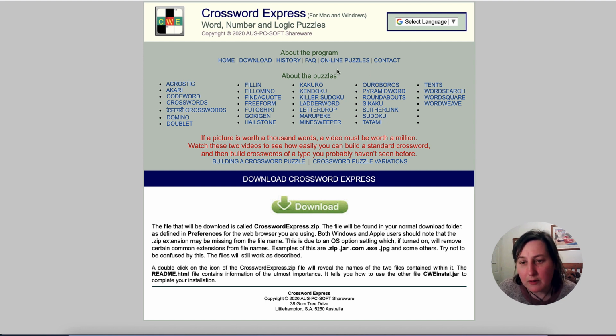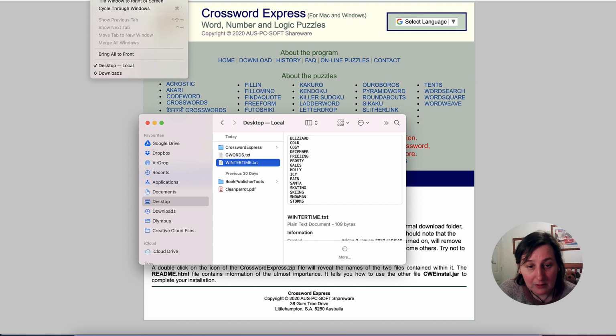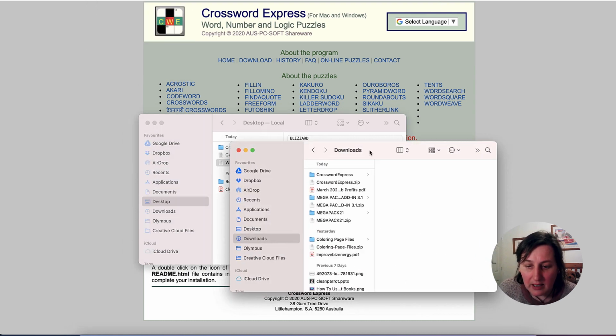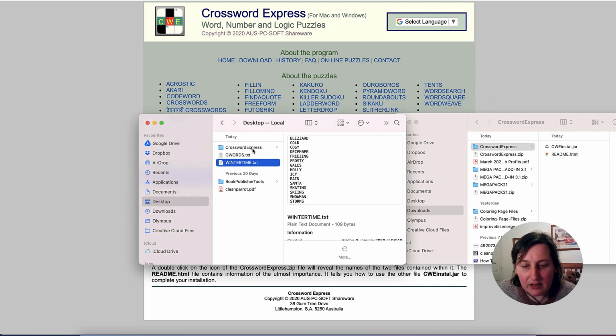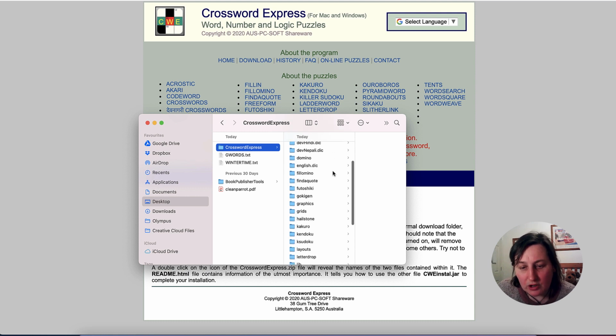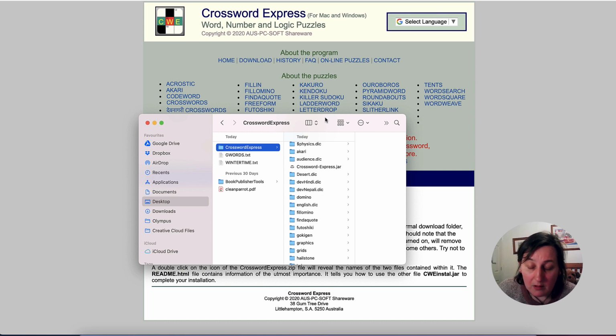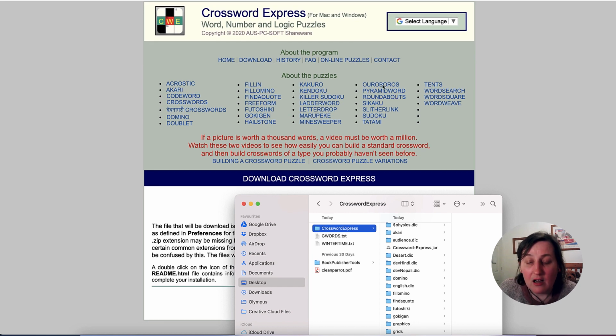It uses JavaScript. So you download it to your computer, and, I want the other folder, hang on. It comes as a little zip file for you to use. Once it does that, it breaks out into this folder, so you get a folder on your desktop. In this folder, you need to run the software, and the software is run from where it says crosswords-express.jar.